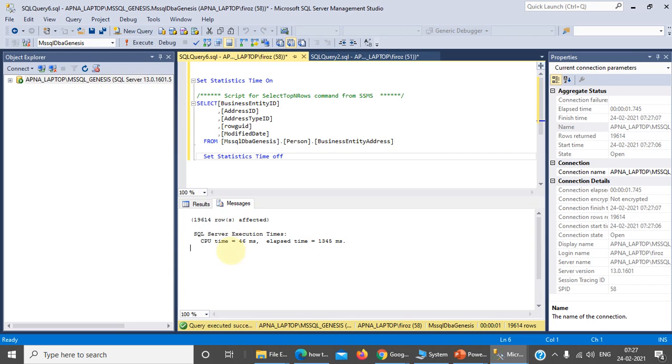By using that, we can tune accordingly by minimizing CPU or elapsed time. You can see that by using the SET STATISTICS TIME ON statement, we get the CPU time and elapsed time.